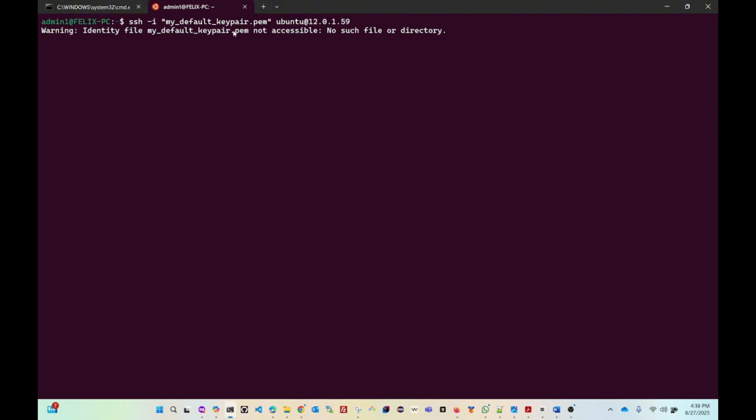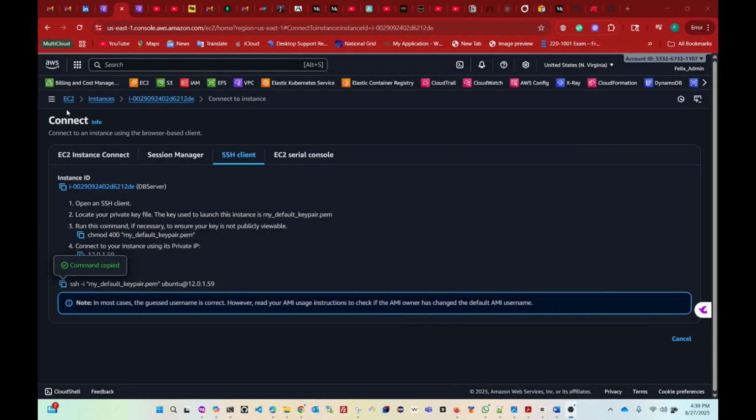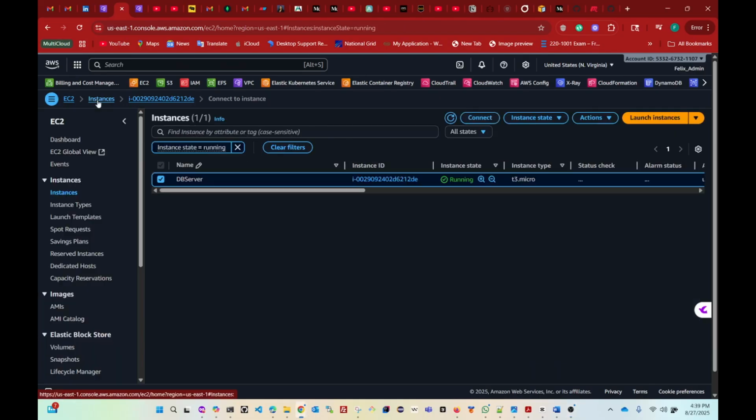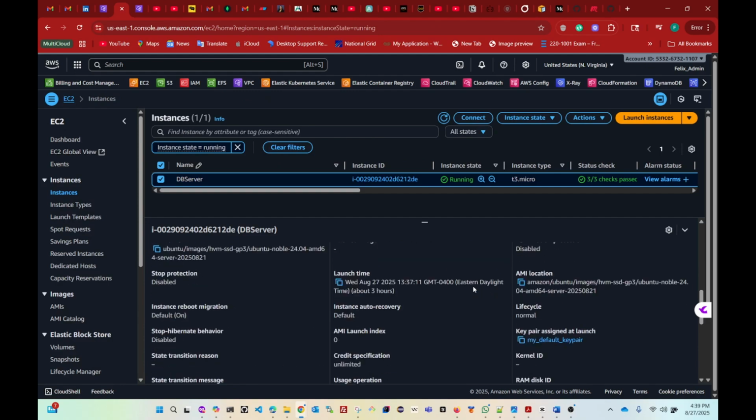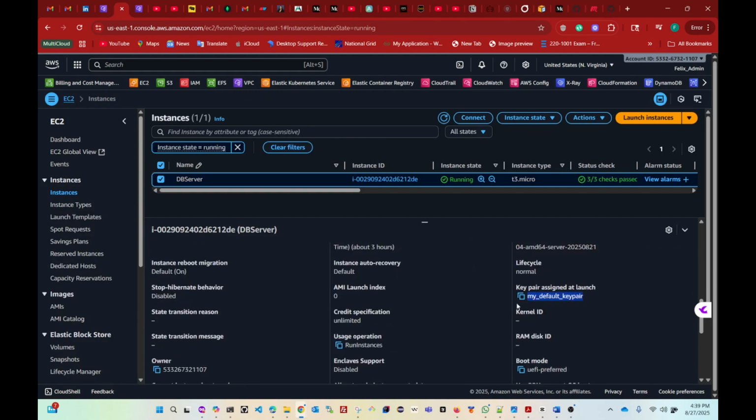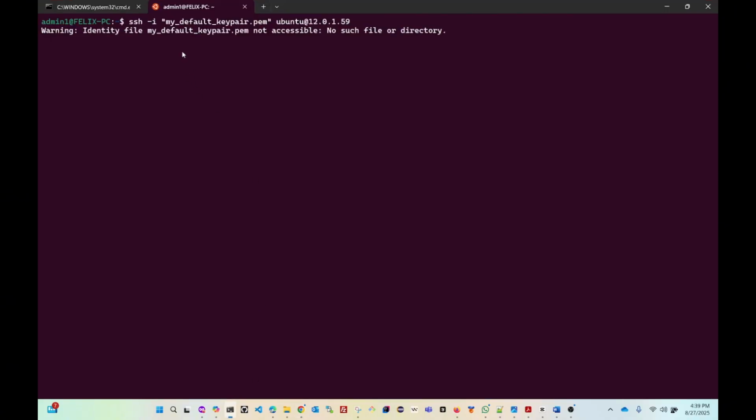If you go back to my console and I go onto my EC2 instance, you will see that the key pair that is used here is my default key pair. That is the key pair assigned to the machine at the point of creation, and it is the same key pair that I'm using here.